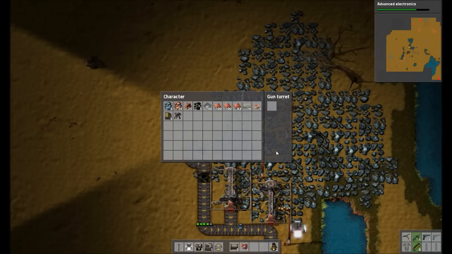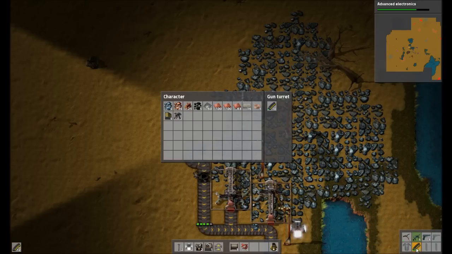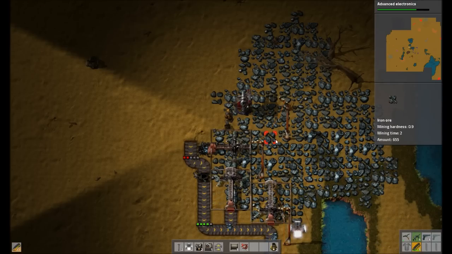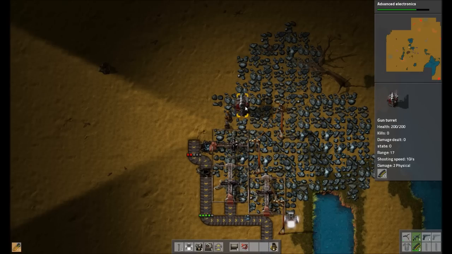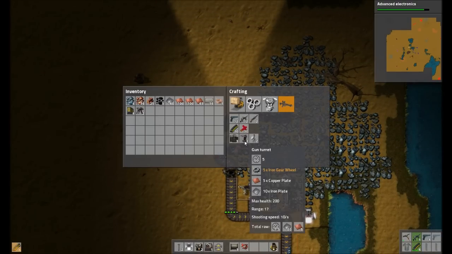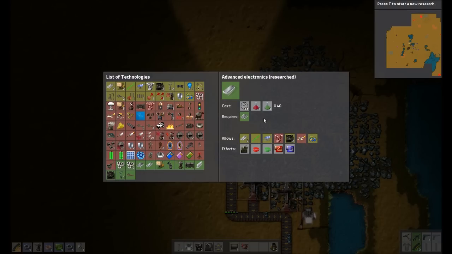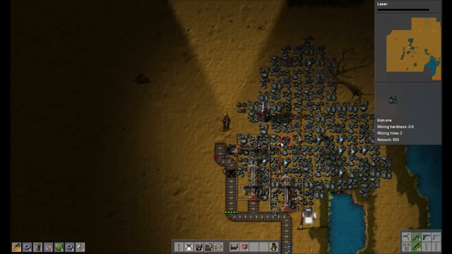Okay, so we can put some ammo in there if we wanted to. Let's craft a bunch of regular magazines. Alright, so does it need power or no? This power is not hitting that thing, so he may not actually need any power, which is kind of good news. While we're at it, I think I'm going to craft one more of them. Oh, I should get a radar going too. Radars use a bit of power, but... Oh wow, advanced electronics is done already. That was quick. Let's research lasers then. Why not?